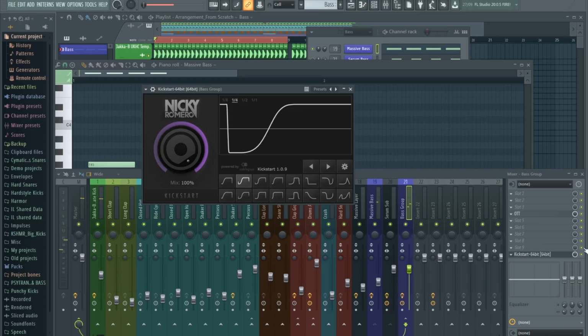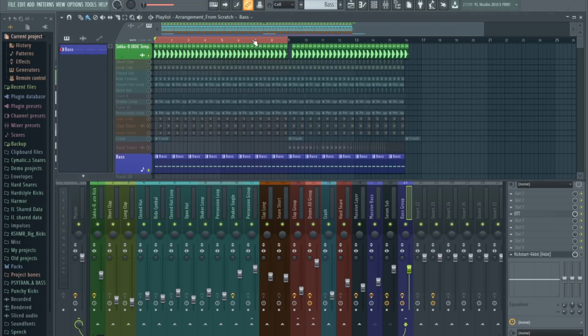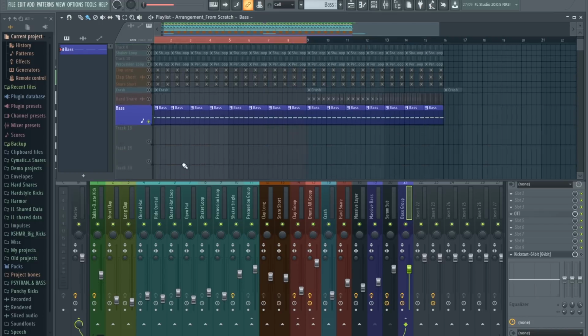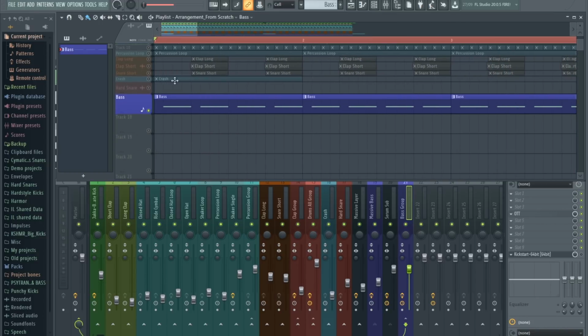Now, if you don't have this plugin or anything like that, don't worry, because you can still structure your bass how you want.